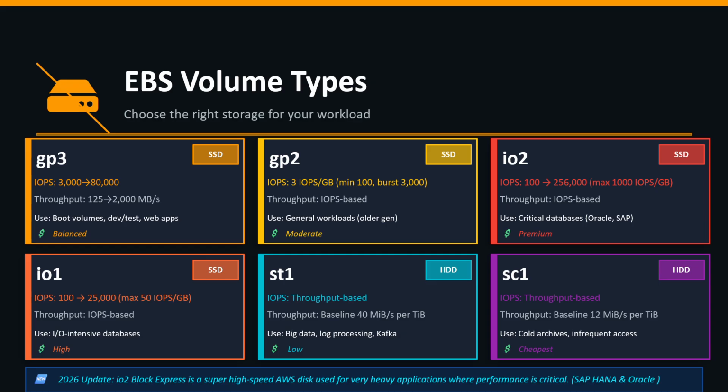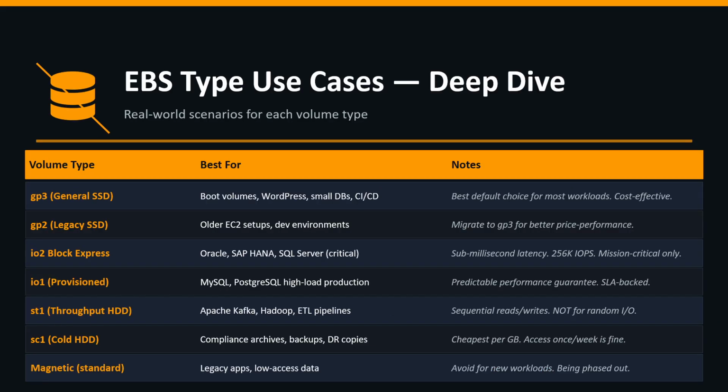IO1 is used for I/O intensive databases. ST1 is used for big data, log processing and Kafka. SC1 is used for cold archive things.